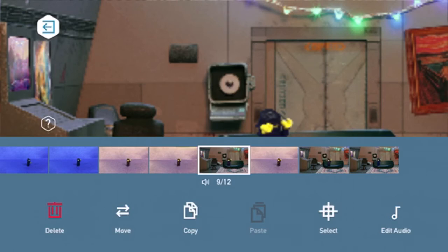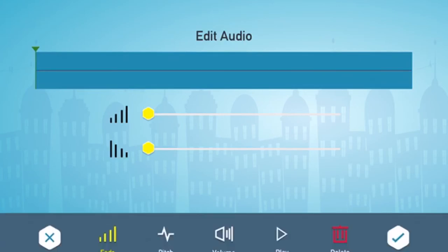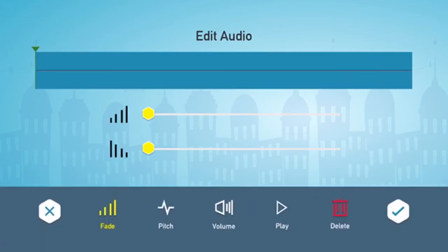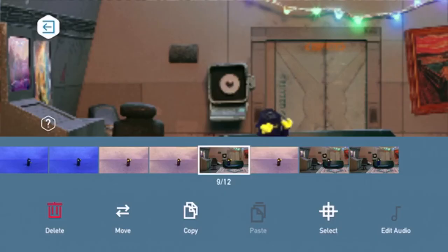So if I want to just get rid of the audio, I'd hit edit audio, and then here I can remove it, or I can do a lot of cool things. You can change the volume, you can make it fade in and out, or you can just hit delete, which I will do right now. Okay, so now that's deleted.